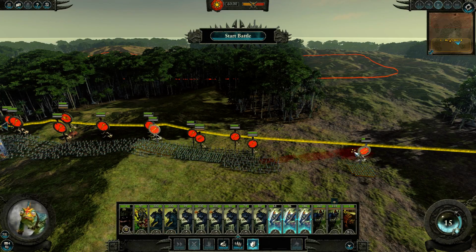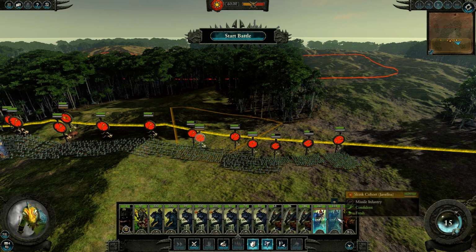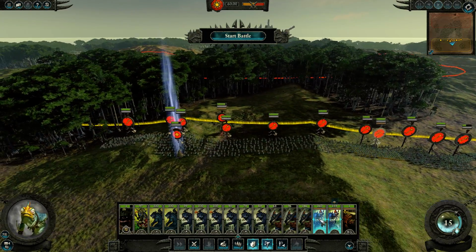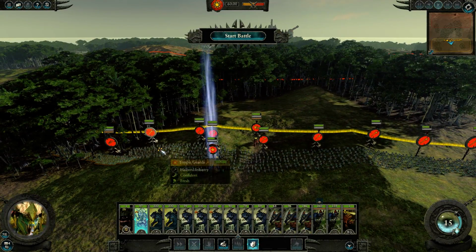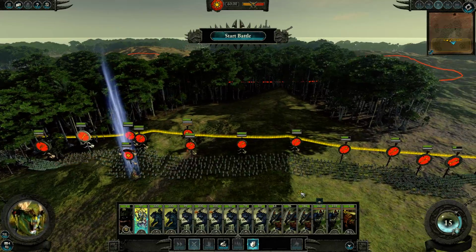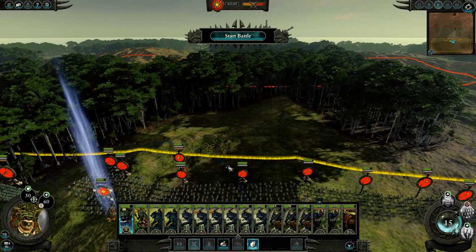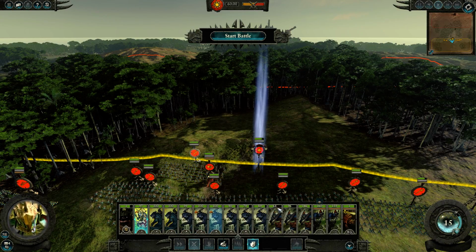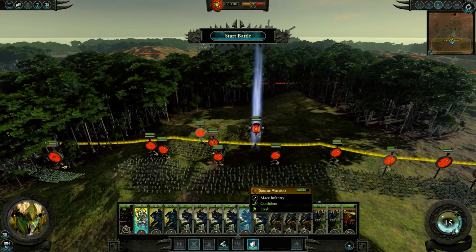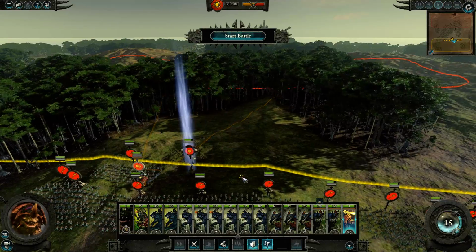And we've got some skink cohort over here. We'll stick that over at the side. And then we've got these javelin guys. We'll put those over on the side. Temple guard, we'll put it just at the back. Actually, we might put these guys at the front. I'm probably going to end up disbanding a lot of these units and getting the upgraded versions with shields as soon as I can.